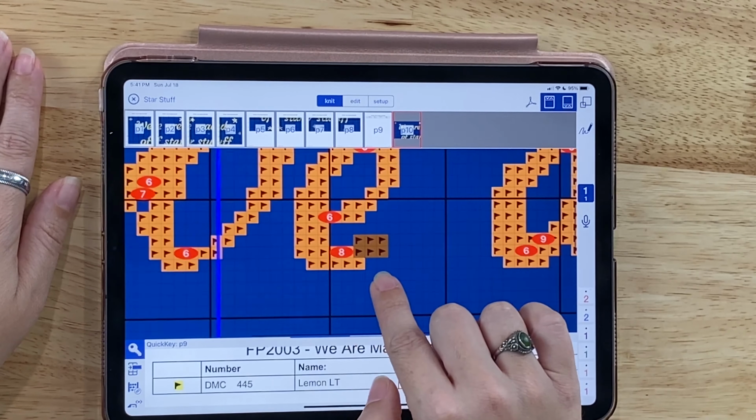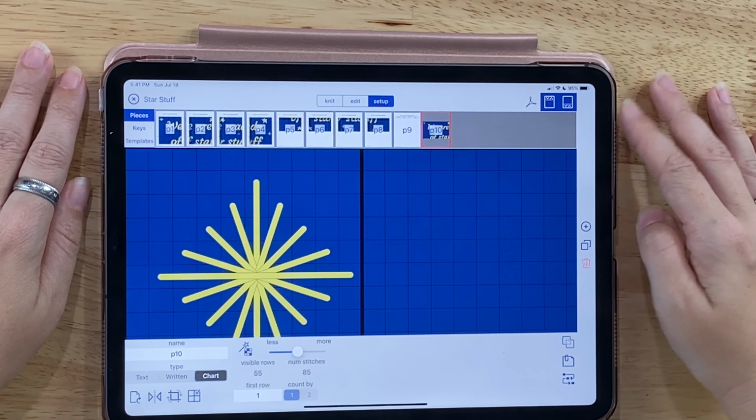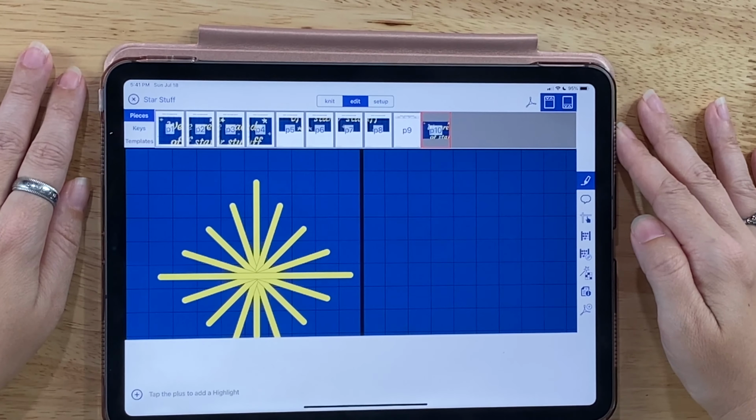You can also keep track of where you park your threads in the same way. I'm going to call this Parked. And I'm going to make it green.